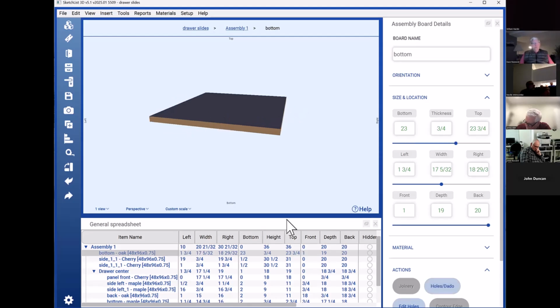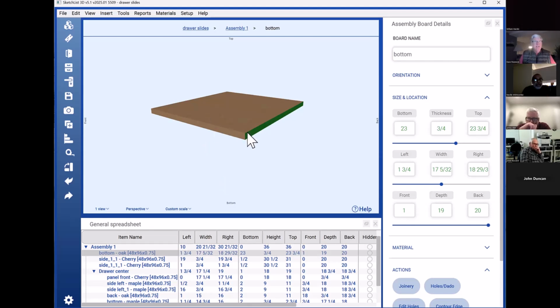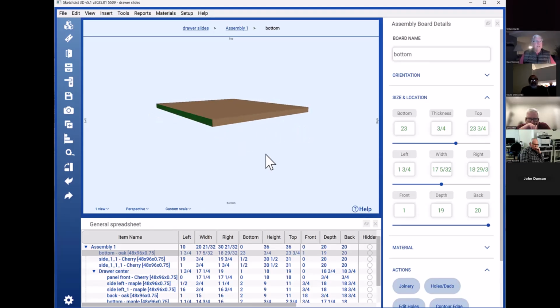What I'm going to do is take this edge, and then I'm going to take that, shift it, oops.